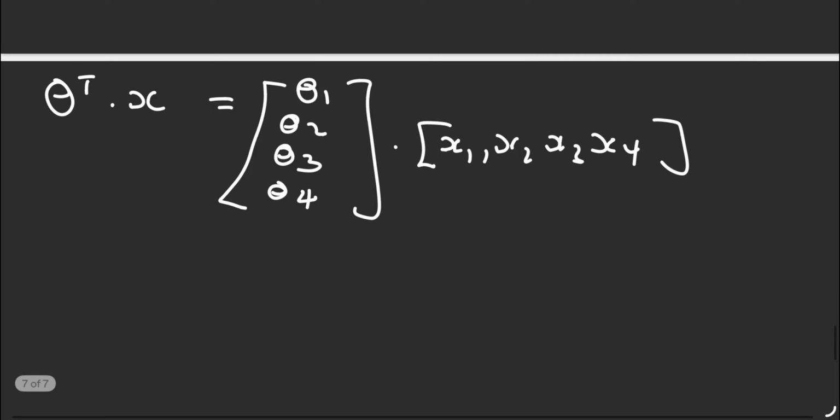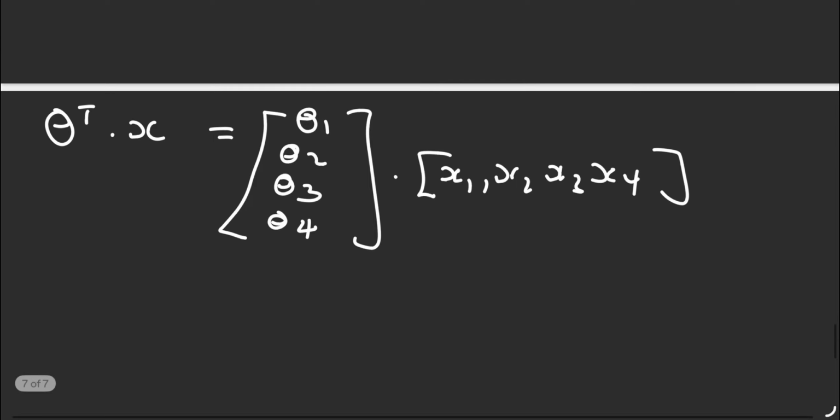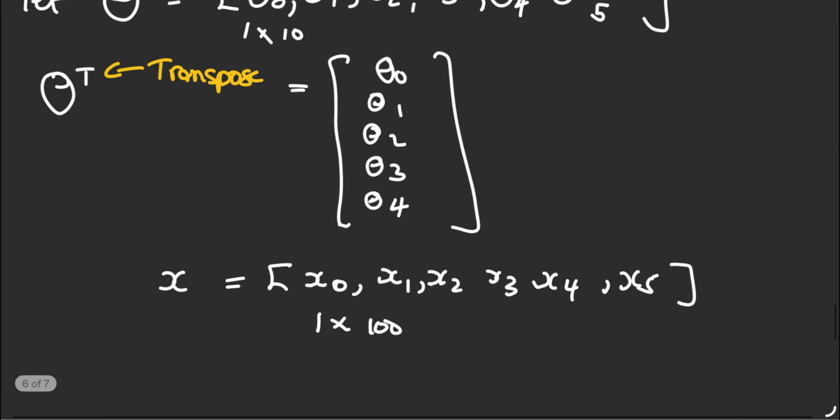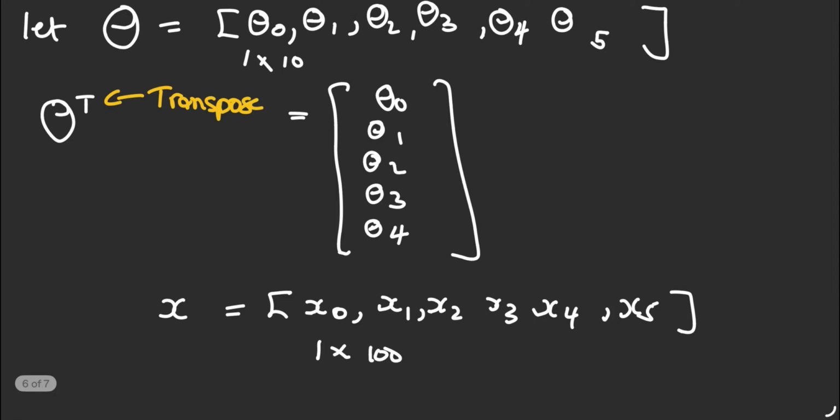So if you don't really like math, this course is going to be a little bit difficult. But just understand that a transpose is basically flipping rows into columns. So you take this matrix and you turn it into a column. Because it's one row, you're going to turn it into one column.